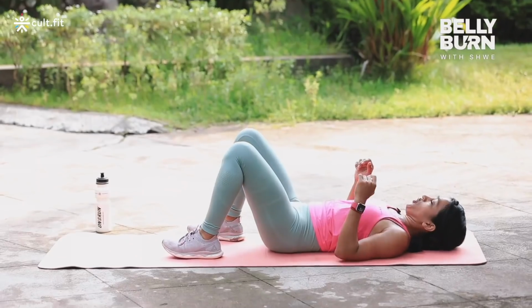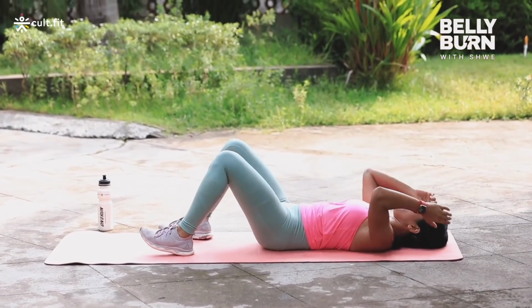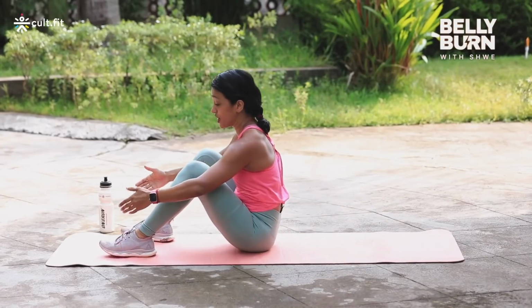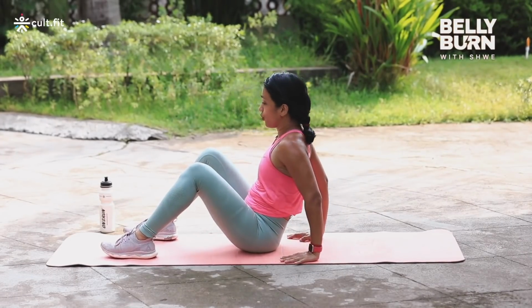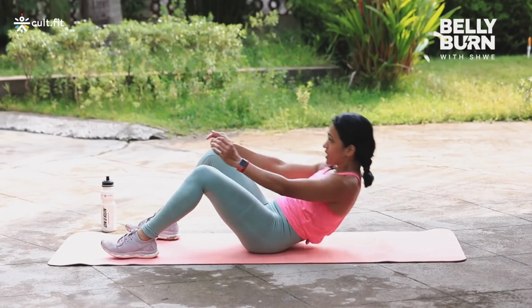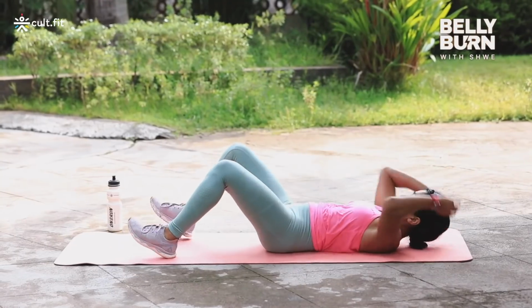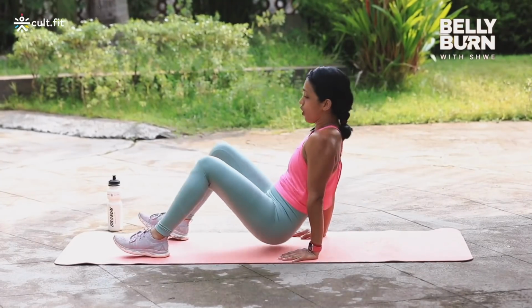So you're down on the floor, knees bent. We're doing the regular sit-up. We've done this last week. From here, we immediately go into a hip up, the tabletop, okay? One more time, up. That's the speed we want.